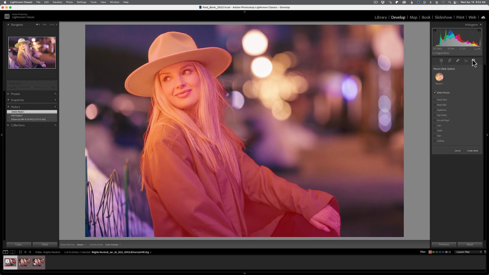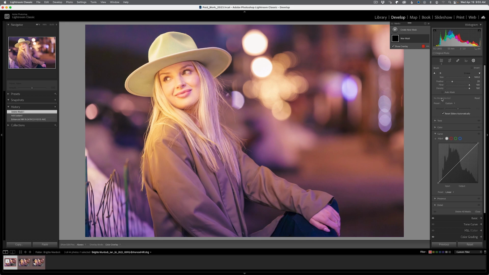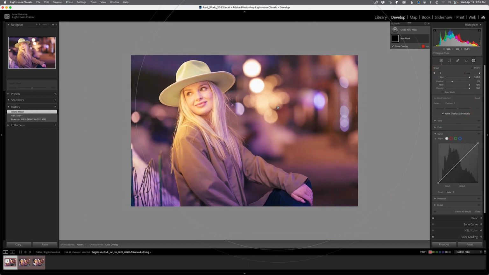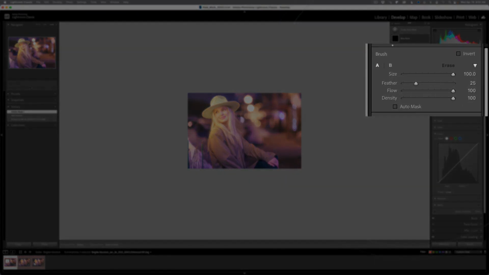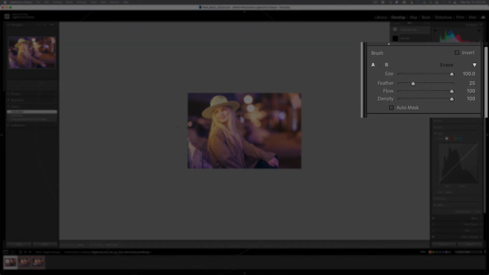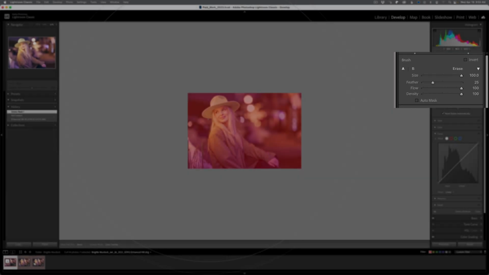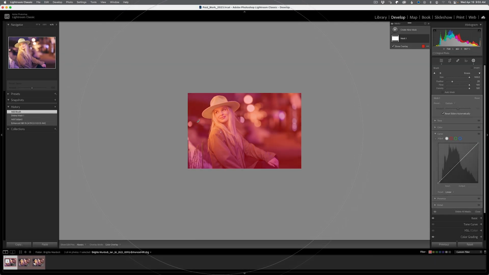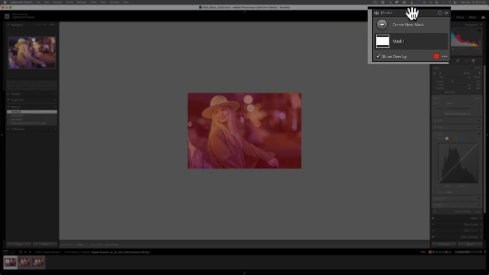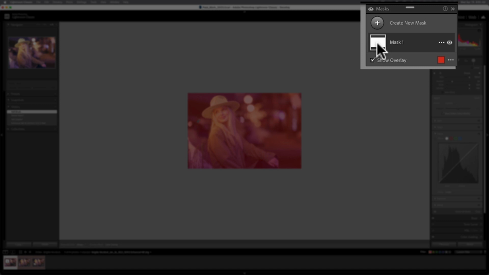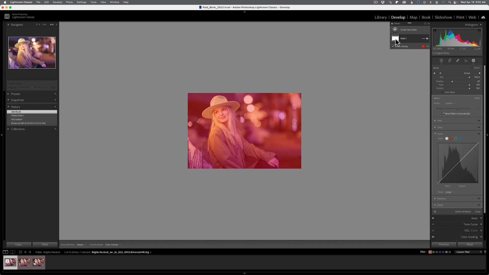But instead of doing that masking option for a person or a part of a person, I'm going to go old school here. I'm going to click on brush, and I've made the size of my brush massive. I'm actually going to zoom out just a little bit to show you this. I have auto mask turned off, and I'm just going to paint the whole image, the whole area, with the mask. So the mask itself is now completely filling up the image. It's completely white, so whatever I do here is going to happen to the entire image.